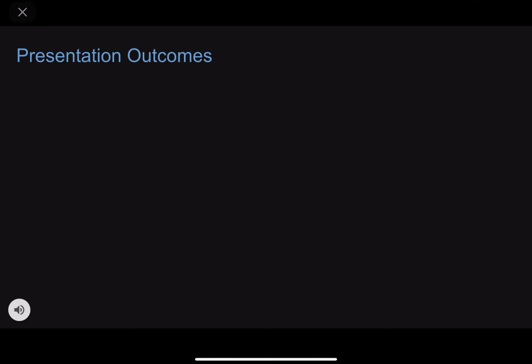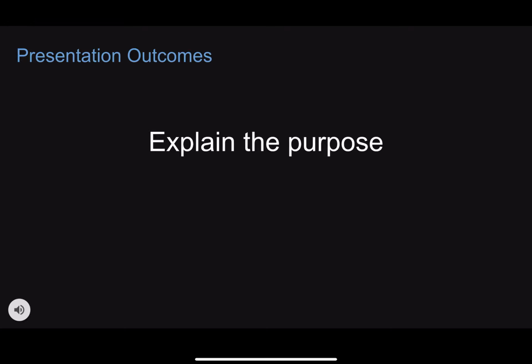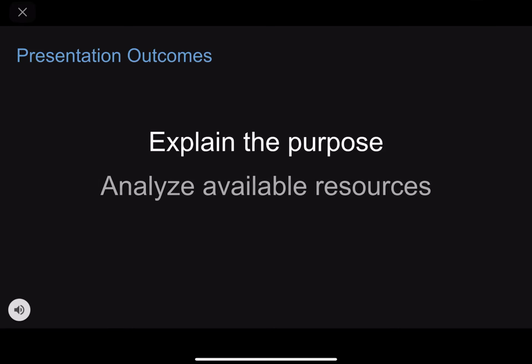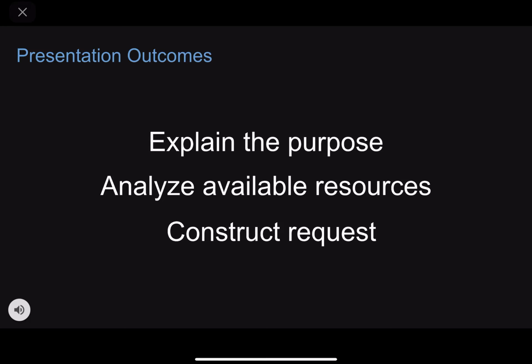Today, we have 3 measurable presentation outcomes that are desired for you to attain by the end of this presentation. Our first outcome is to competently explain the purpose of the Intranet and relate mobile and laptop interfaces to the computing system. Then we will analyze available resources provided on the Intranet to the appropriate needs of the learner. And finally, construct requests of needs and identify procedures after requests are submitted.